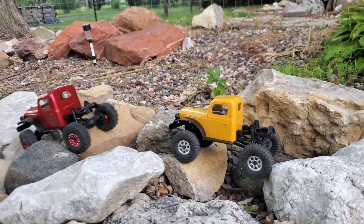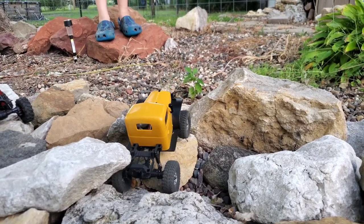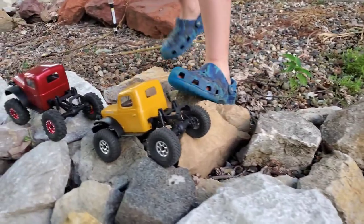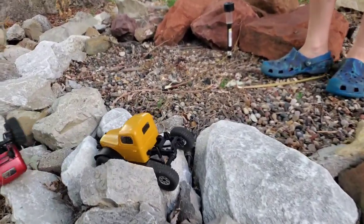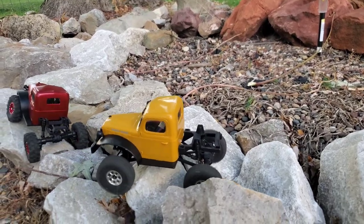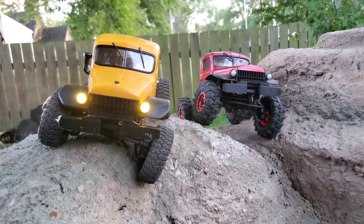This is where it happened, right? Yep. I got stuck backing up — I think if you put me in the front position I can do it better. There we go, carry on. You flipped! How did I slip on the easy part? I don't know. These rocks are a little big though. Alright guys, there it is — nice little evening crawl. Not exactly sure how long these batteries last; him and a friend were out earlier playing for quite a while and we're still running on the same battery.